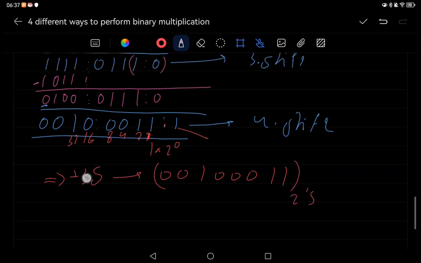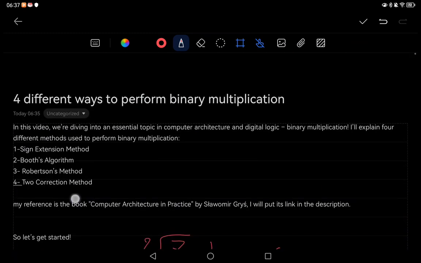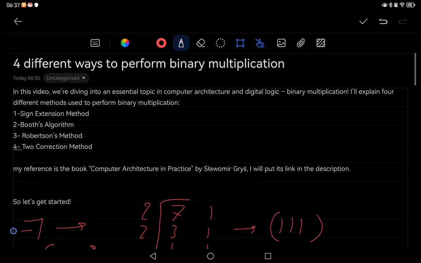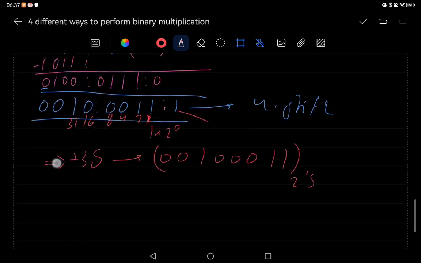Okay, and now we will move to our next method, which is the Robertson method, and it is another way to do binary multiplication using shift and conditional addition. It is a little bit similar to Booth's algorithm.